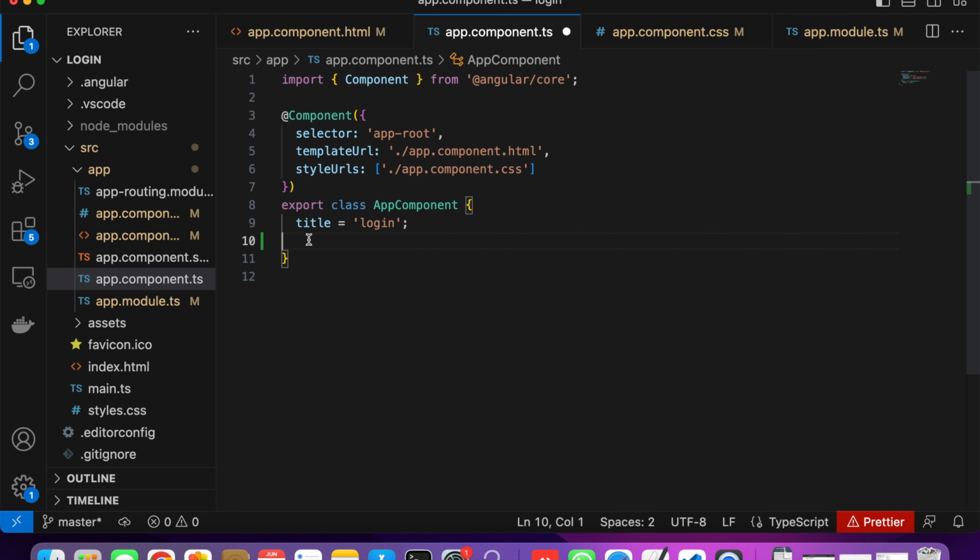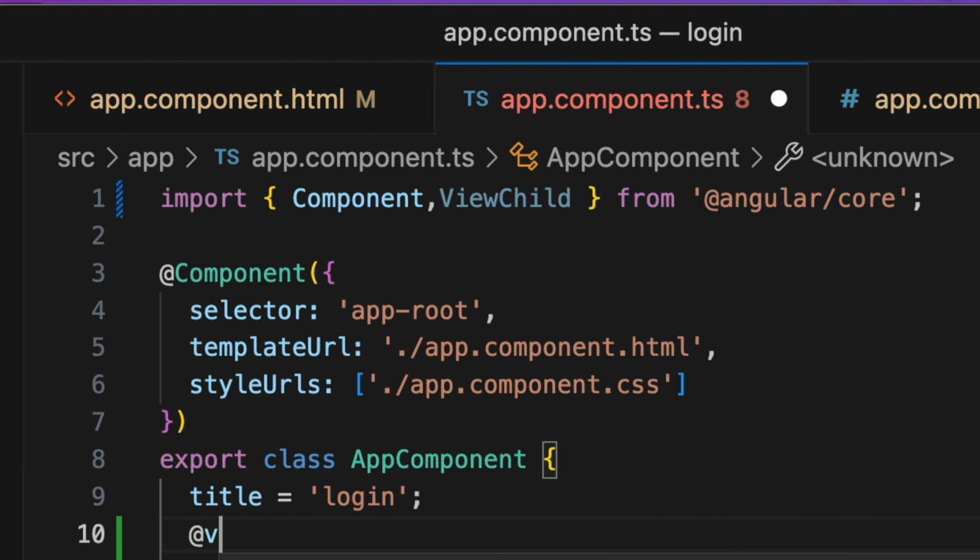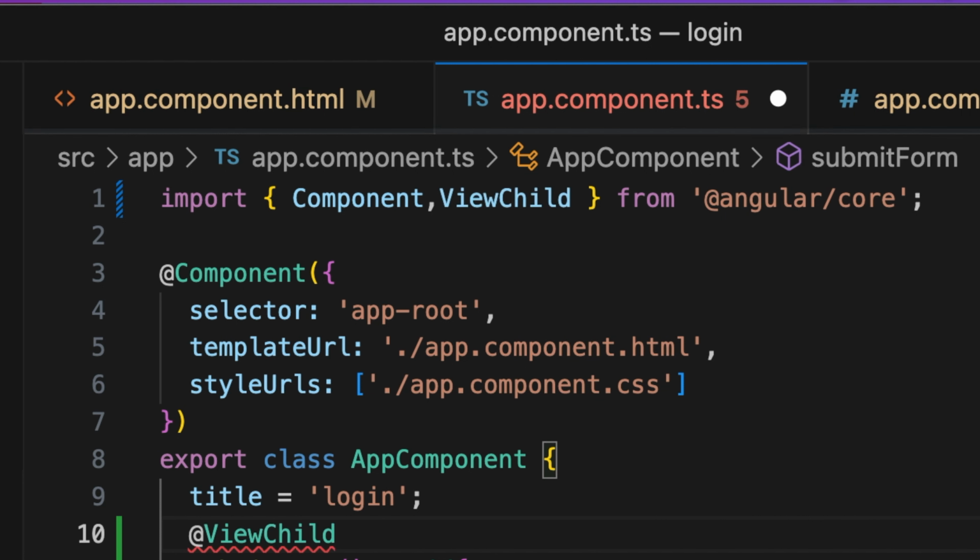Moving on to the component class itself. We have a few interesting elements. First, we declare a property called title and set it to login. This property will be used to display the title in the template or perform any other dynamic operations as needed. Next, we have a decorator called @ViewChild.